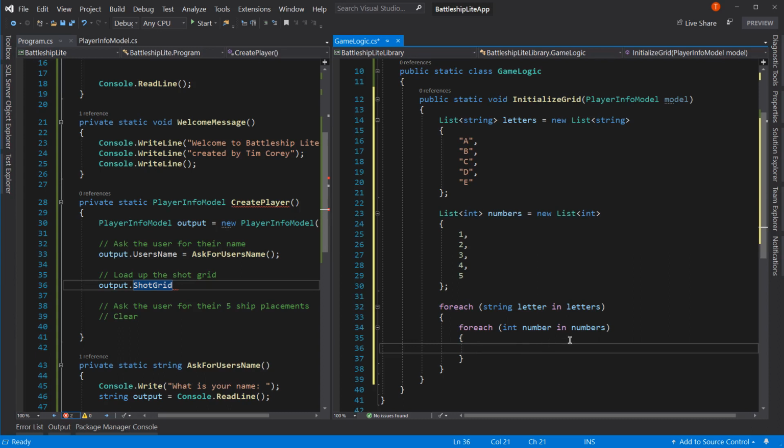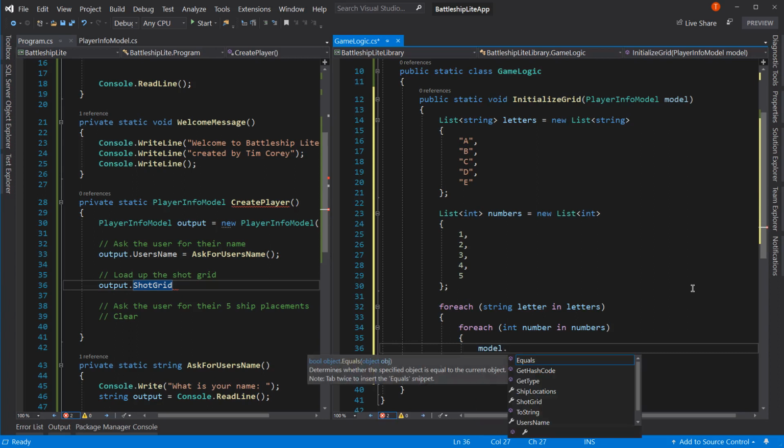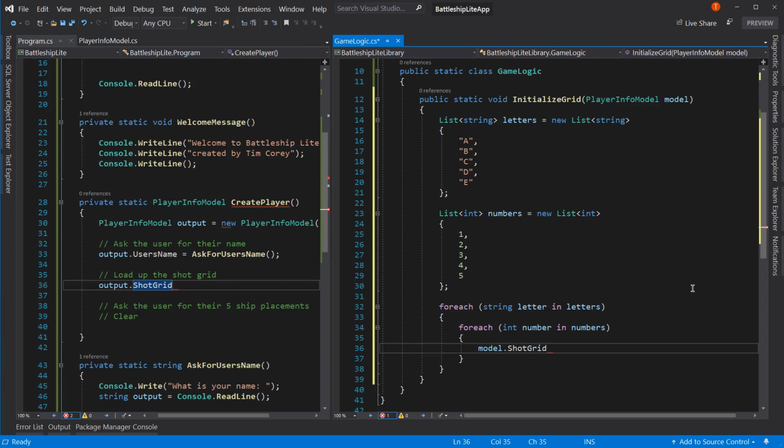So inside of each letter, we're going to loop through every number. And now we'll say model dot shot grid, because this initializes the grid, shot grid dot add, and we can add a new grid spot model item.